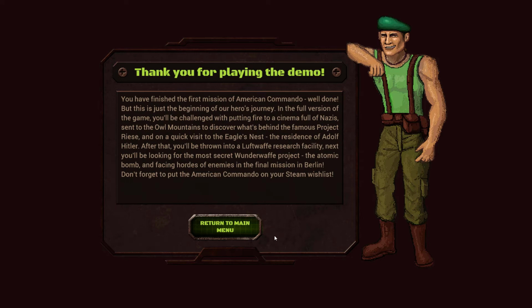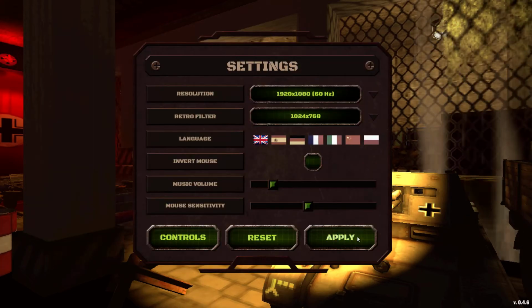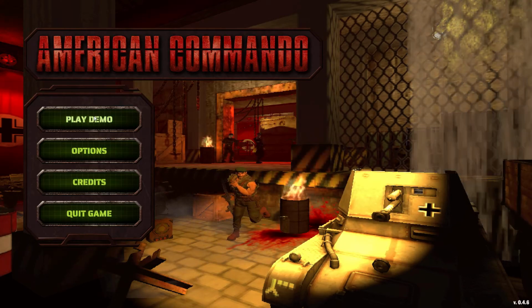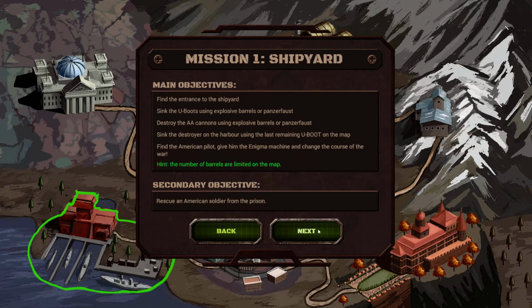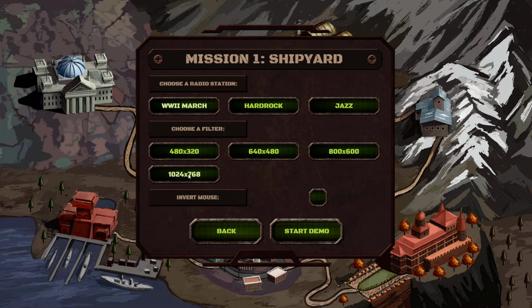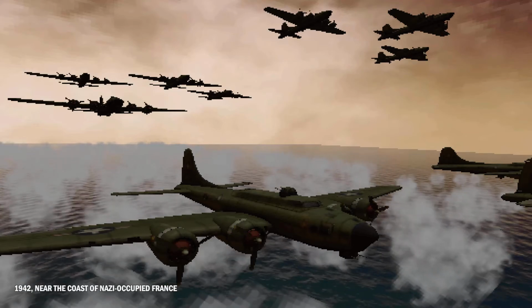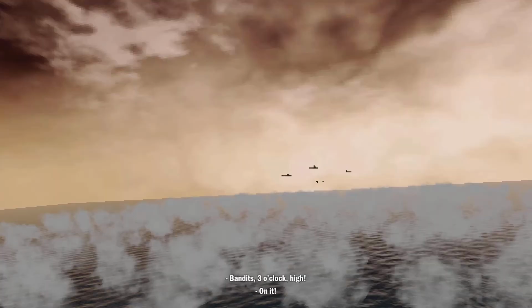So that was the demo version, of course. You can wishlist American Commando on Steam right now. Just see the link in the description below. The game is supposed to be coming out in 2024, so it's still quite a way away, but it looks really cool. And if you like classic, actually let's go to 640x480 for this one. It's just gonna look more pixelated, that's basically what it is. So if you're interested in the game, wishlist it and wait for it to come out on Steam.